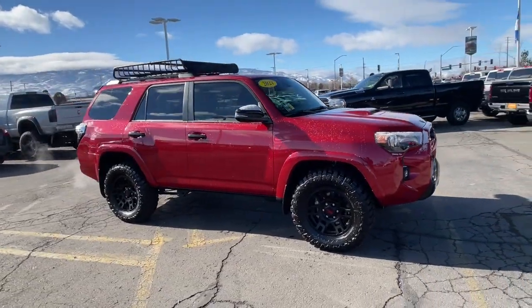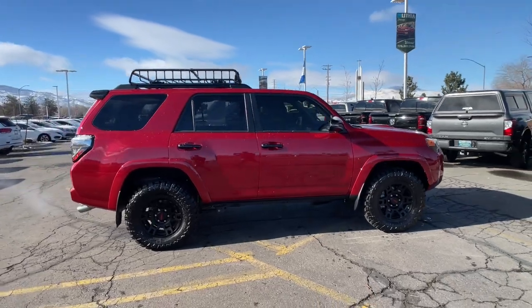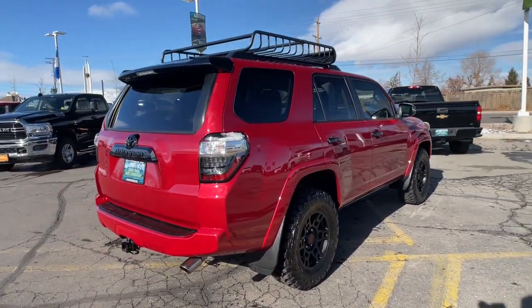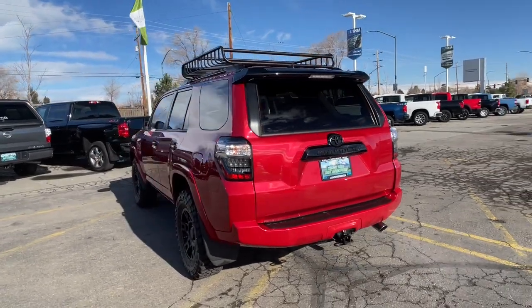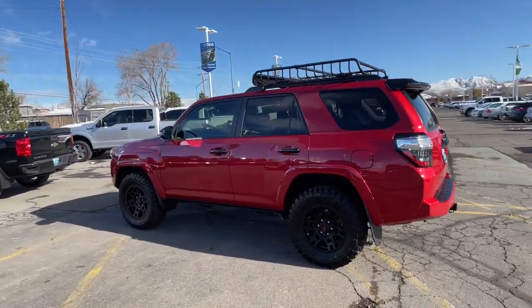You just found the 2021 Toyota 4Runner. This vehicle is an outstanding buy with fewer than 10,000 miles on the odometer. Get the features you need and the comfort and style you've been hoping for. This well-equipped vehicle is an excellent value and will help you make the most of every drive. All you need to do is relax and enjoy the ride.